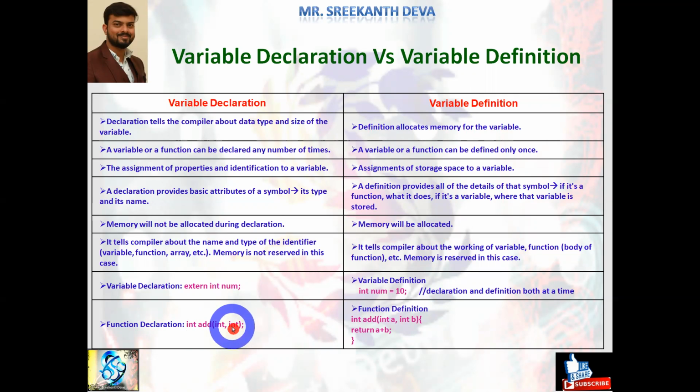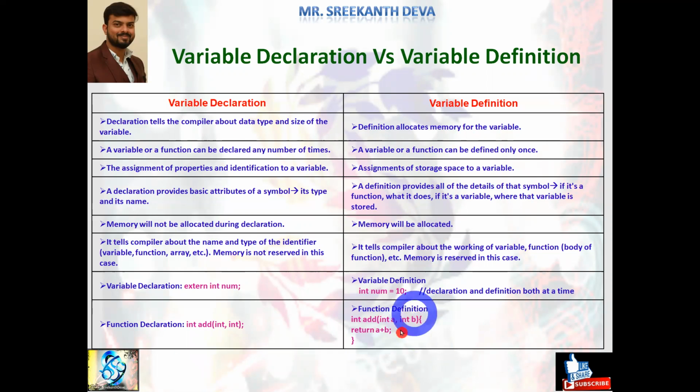It tells the compiler that the function name is add. It takes two arguments and returns a value of integer type. Using the extern keyword is optional while declaring a function. If we do not write the extern keyword while declaring a function, it is automatically appended before it. When the compiler encounters a variable, function, class, etc. declaration, it understands that the definition is somewhere else in the program or in any other file.